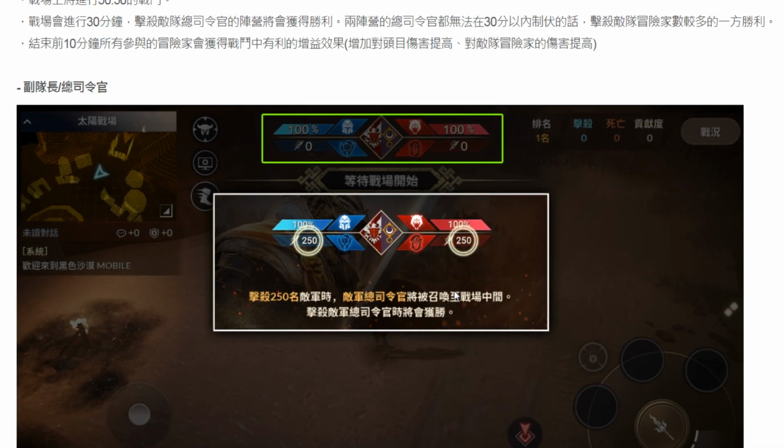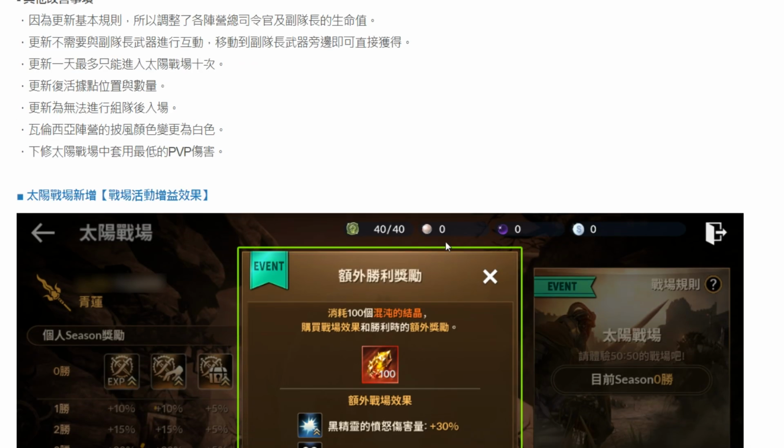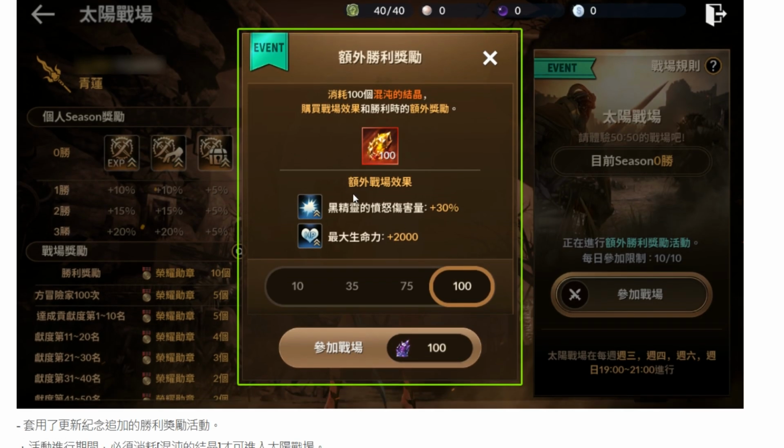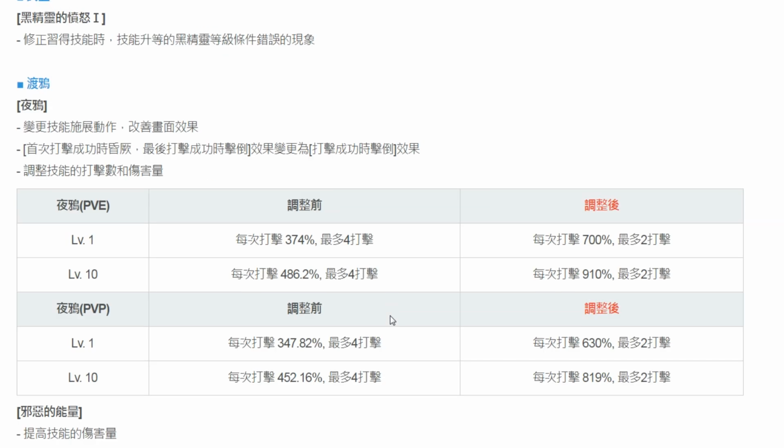So the biggest two changes I would say is the new Sun Battlefield mode. That one I'm looking forward to trying out, and of course the gambling system that comes with it. And next up would be then the class changes.